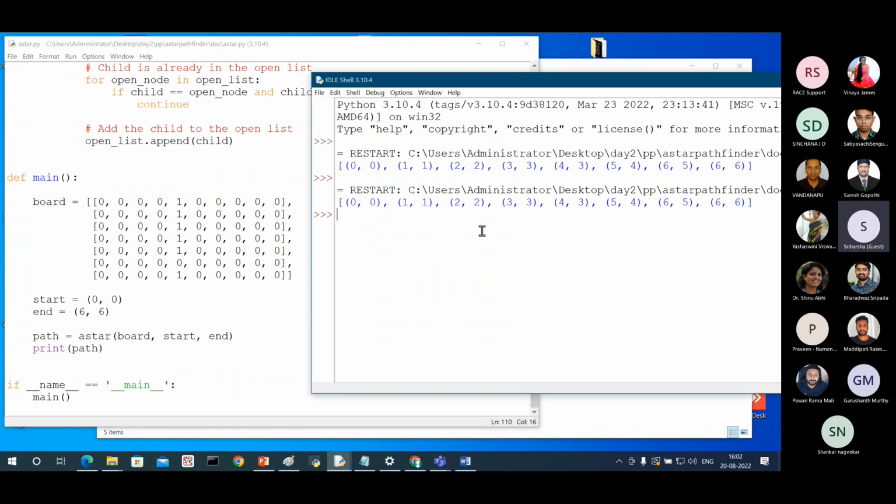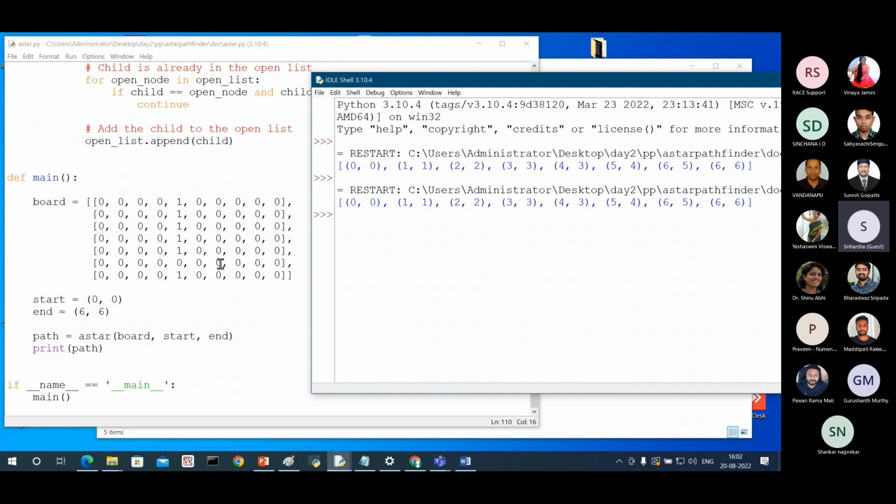We get the array like this: 0, 0, 1, 1, 2, 2, 3, 3, and then 4, 3, and then 5, 4, and then 6, 5, and then 6, 6.